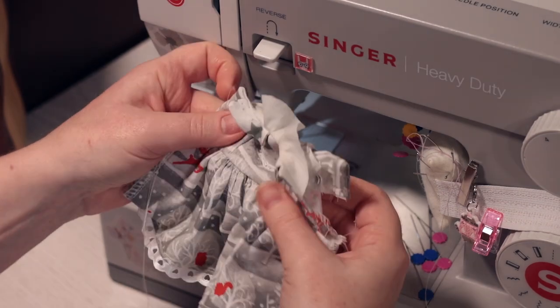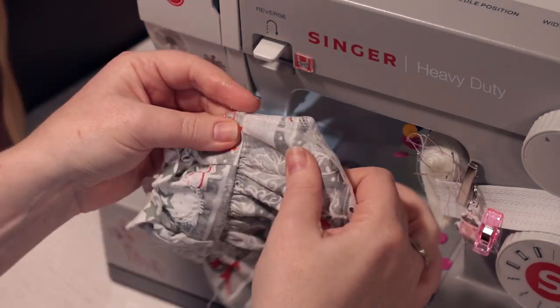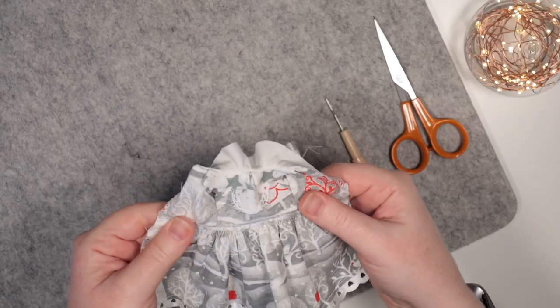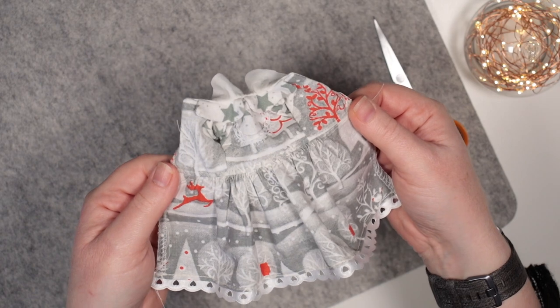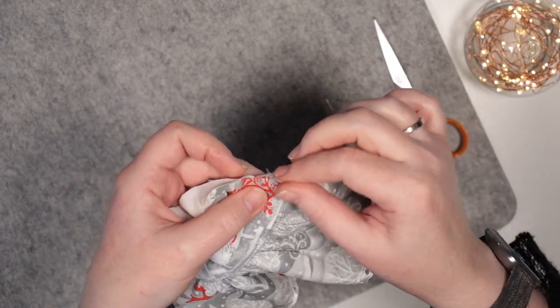Before I leave the machine, I'll fold the seam allowance up towards the bodice and topstitch just 2mm above the previous seam. Here that's done and I can pull out the gathering stitch that remains visible below the waistline here.